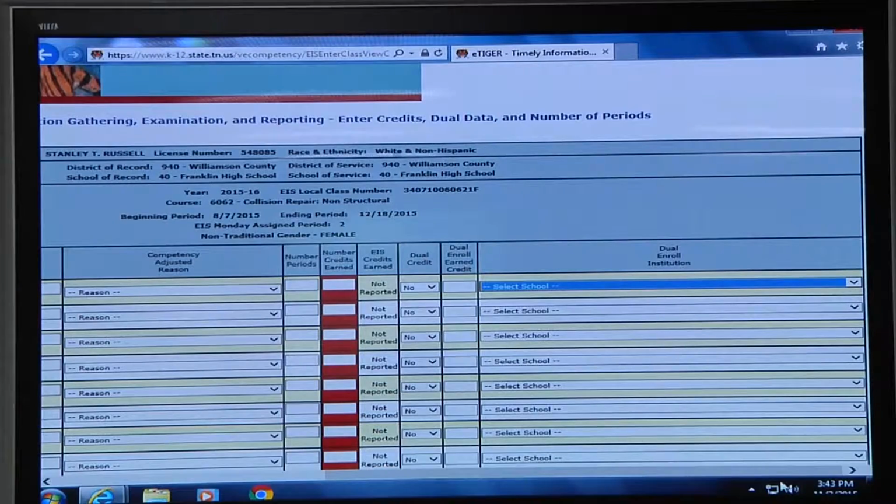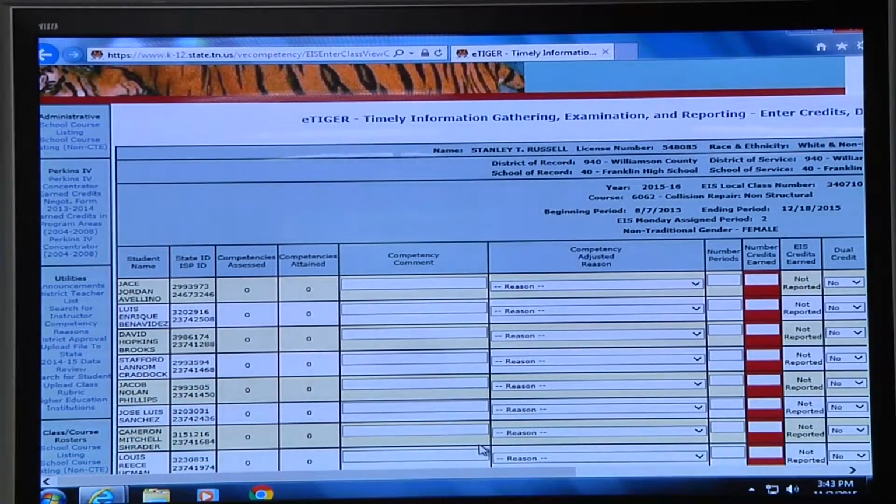So mistake number 1 that we see often is a student comes in late to the year, like she described, or a student leaves early for the year. The teacher sometimes will put down still the max number of competencies. So if there were 34 for the total year, the teacher will put in 34 as the max and say that the student has only earned 24 of the 34. That's not accurate, because that student has not had an opportunity to earn those competencies. We only put in what the student was able to be assessed on. So if they were only able to be assessed on 24, then you give them competencies earned out of 24. So 24 out of 24.